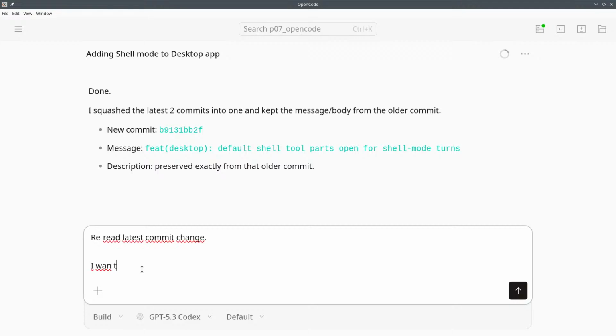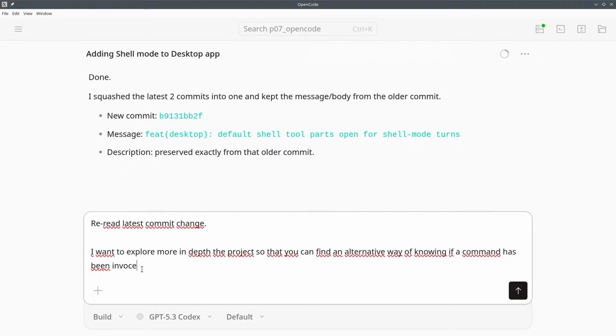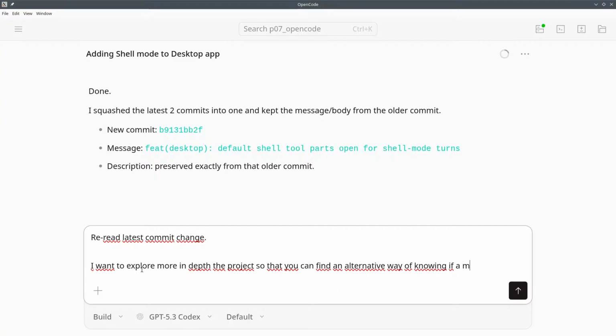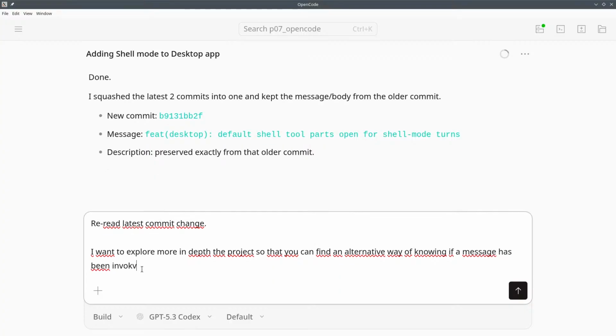I want to explore the project more in depth, so that you can find an alternative way of knowing if a message has been invoked manually in comparison to the message being invoked by the model itself.